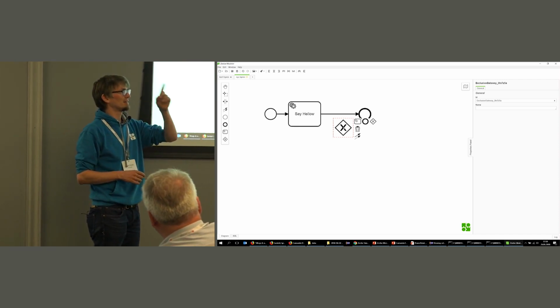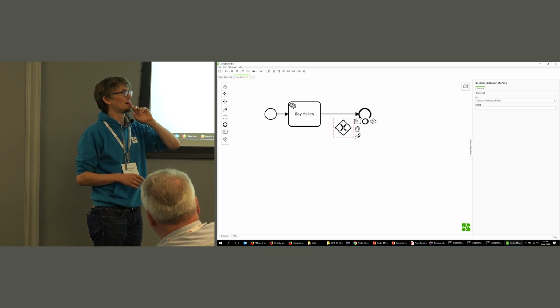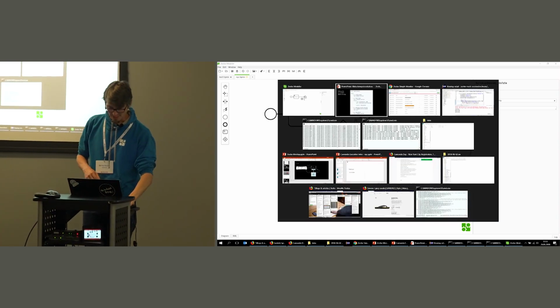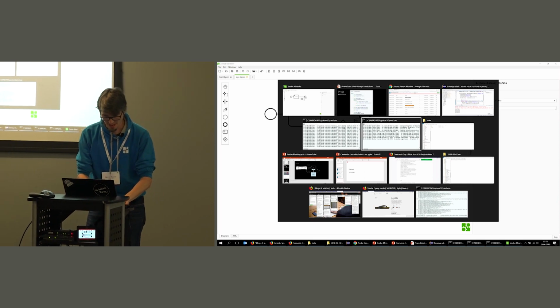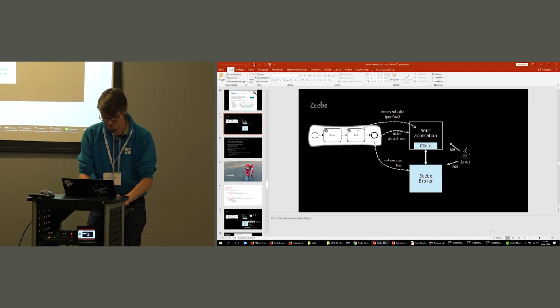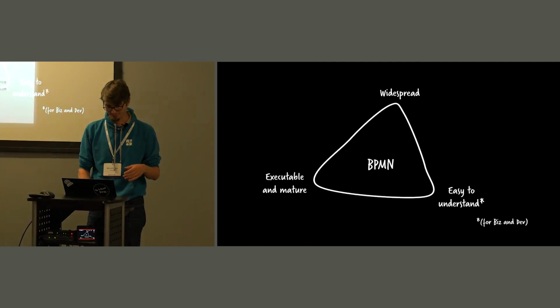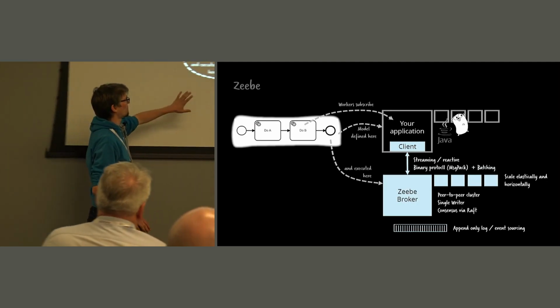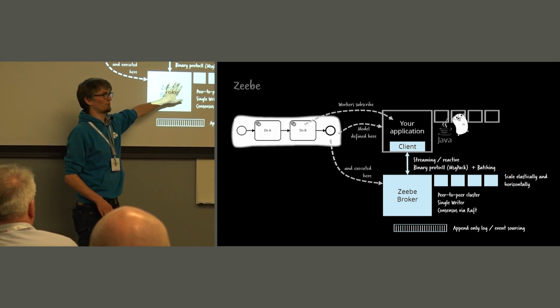Do you intend to support user tasks in this eventually, or is it only going to be for service tasks? So the architecture there will change a bit. What we're doing there is that the core broker should do only workflow execution.